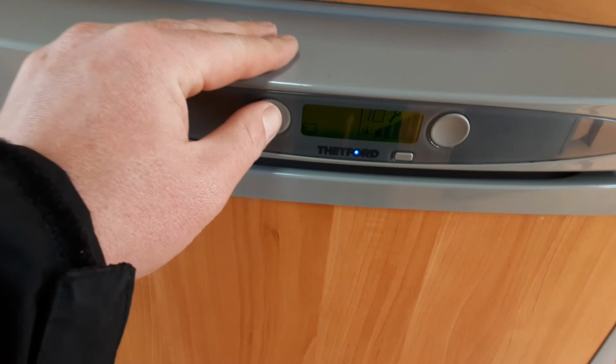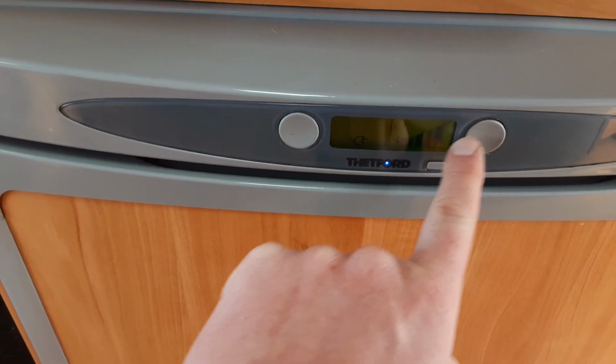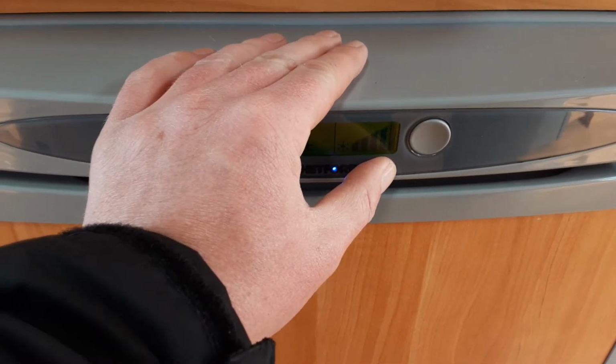If you're on mains or gas, you can control the fridge temperature by using the button on the right hand side. And the higher you go with the bars, the colder the fridge will be. To turn the fridge off, you press and hold the power button, and it will isolate the power to the fridge.